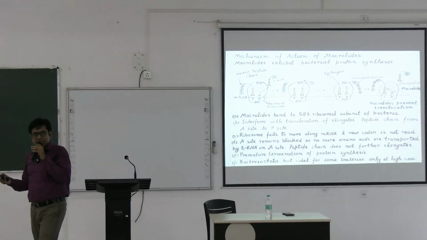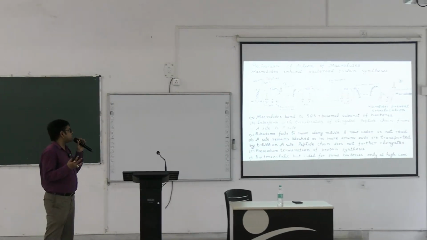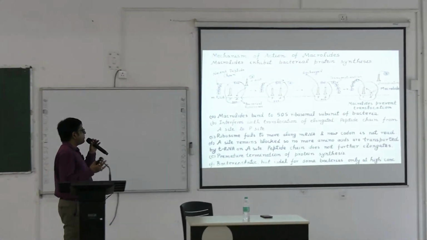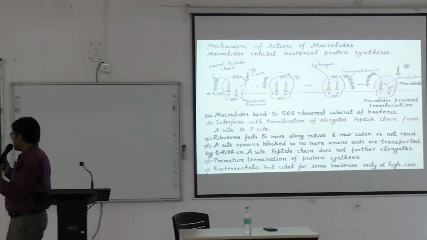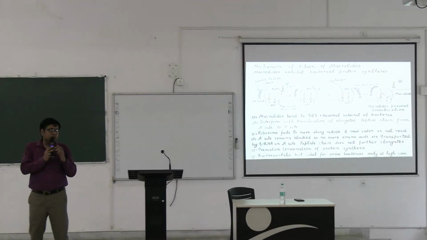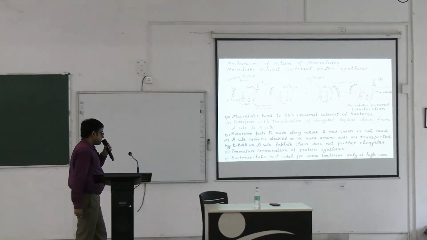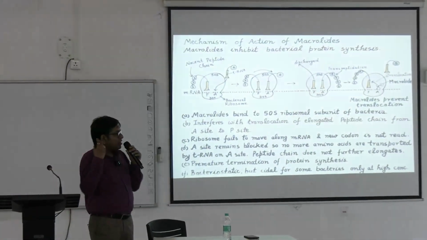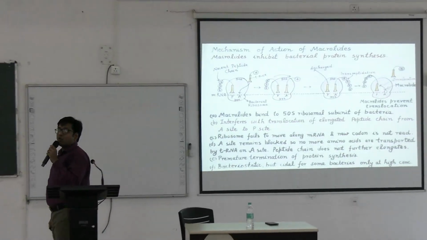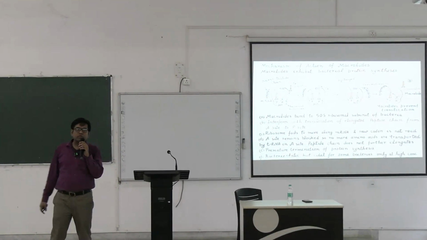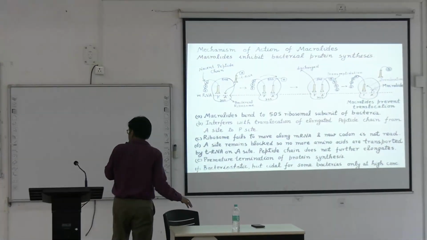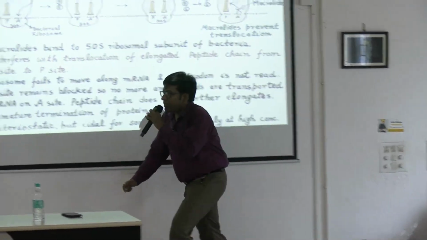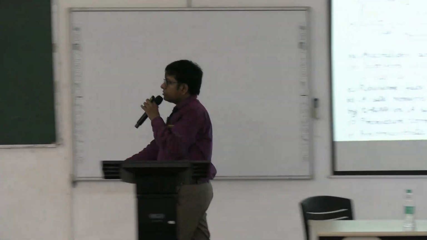Okay, next we go into the mechanism of action, which is important. This can come in the exam. Mechanism of action of the macrolide group of antibiotics. For understanding the mechanism of action of macrolide antibiotics, you have to just recollect bacterial protein synthesis, how bacterial protein synthesis occurs. Here is the diagram, but let me make it very schematic.